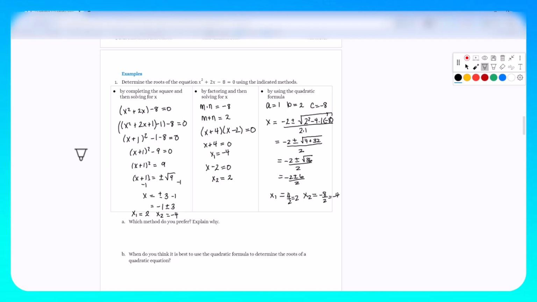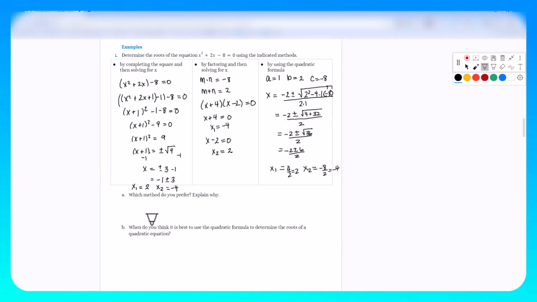So notice there's often different ways to do the same equation, but it really depends on you. I want you to think about which way did you like best and explain why. You might use the quadratic formula if you weren't asked for a specific method, because we know the quadratic formula will always give the solutions when they exist.